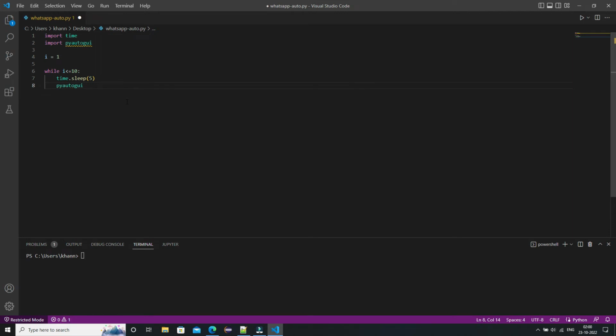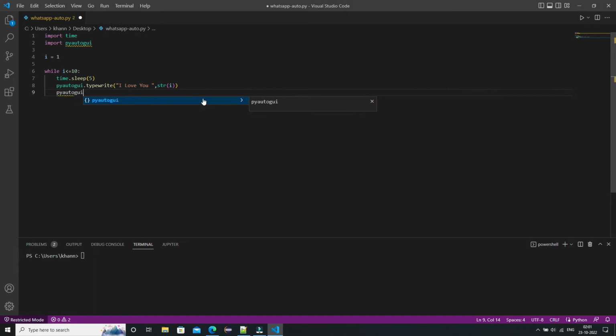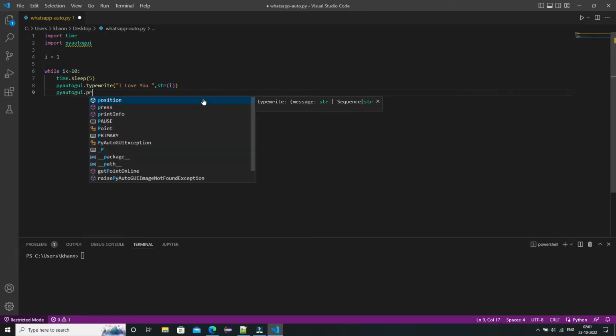PyAutoGUI dot typewrite. Here just type in your message. Let's say we are just typing this random message, and with this we can also provide i, which will display the number like a counter, and then type in PyAutoGUI dot press.